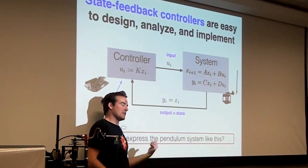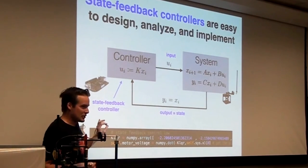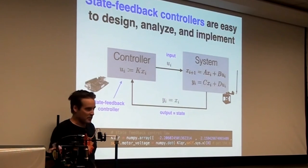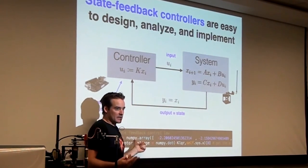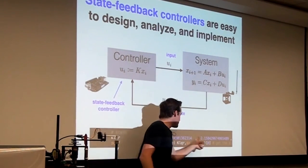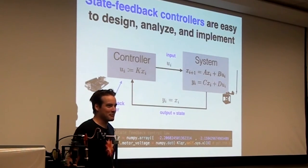How do you find the K matrix? Ask MATLAB. Okay, so that's the idea. And just to tie it all together, this is the crucial piece of code that is running on the BeagleBone. There is this K matrix, defined as a NumPy array. NumPy is like a linear numerical package for MATLAB. And this is 1, 2, and there are two other elements. I didn't show you all of them because I don't want you to cheat on ECE 147C.